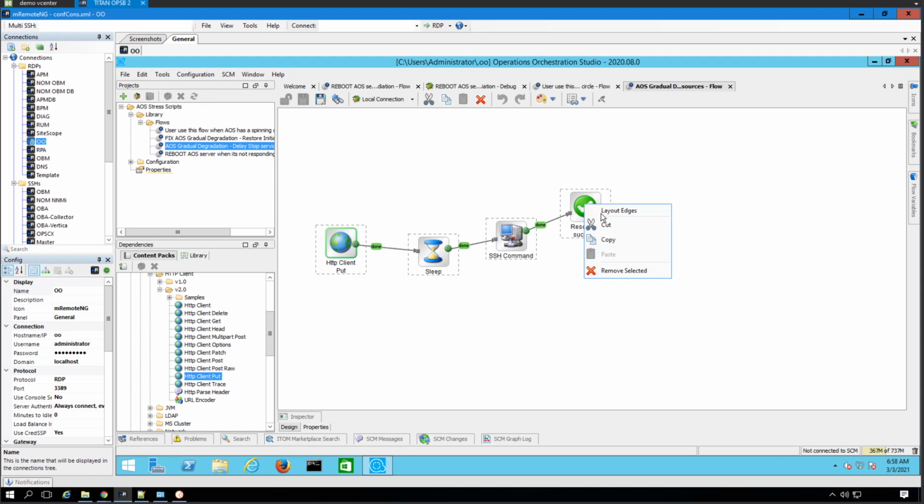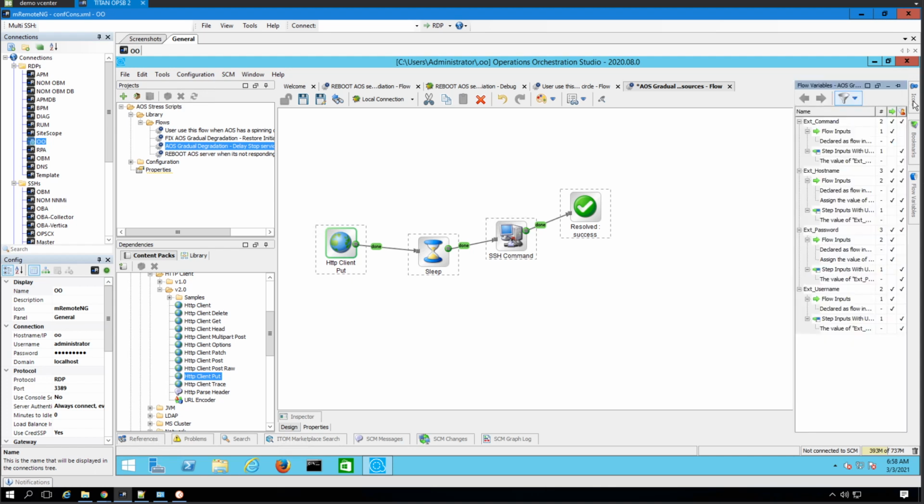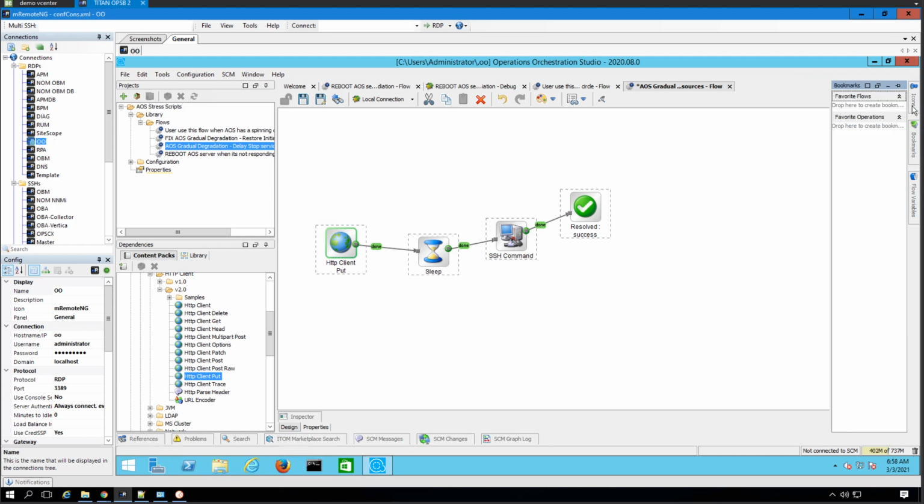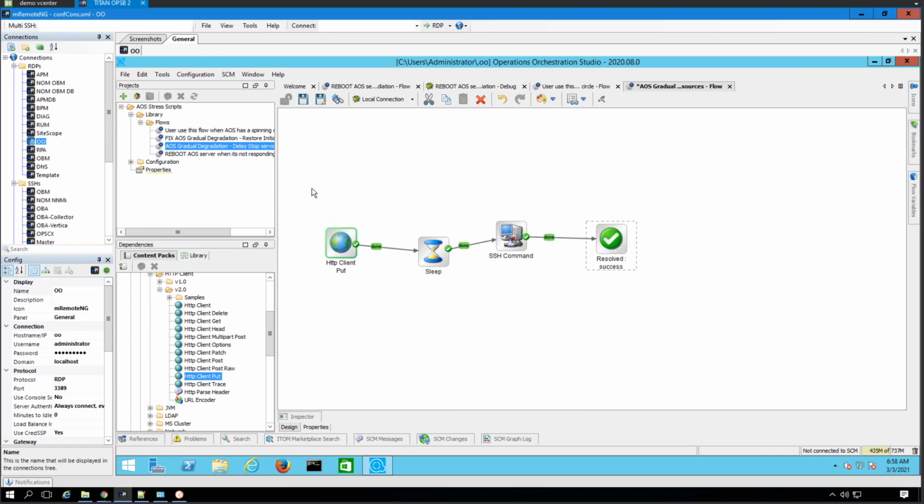Yeah, let's right click. Layout edges. Let's see what we get. I don't know what it does. So let's see, flow variables, icons. I don't know what that means. Bookmarks, icons, no. So I guess we are. It would be some sort of view specification or let's see. I'm trying to look at what's up there in the window. Yeah. Edit tools. View options. Oh, there it is. Yeah. Oh, yeah, it's for people like me.